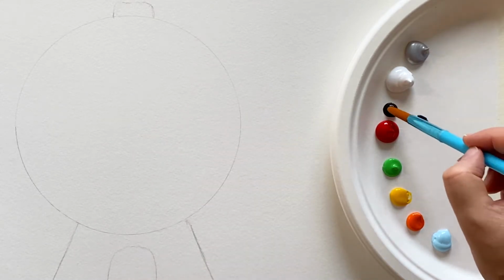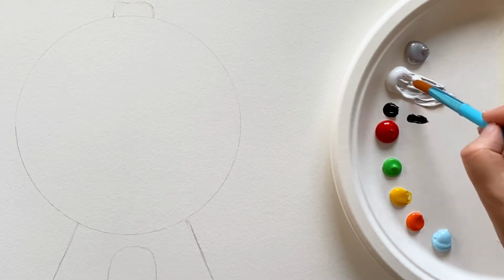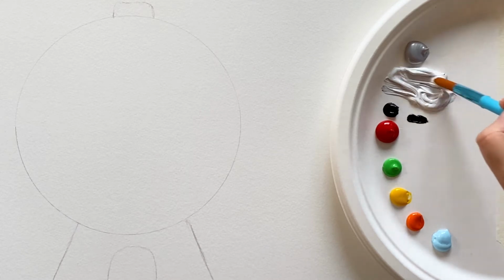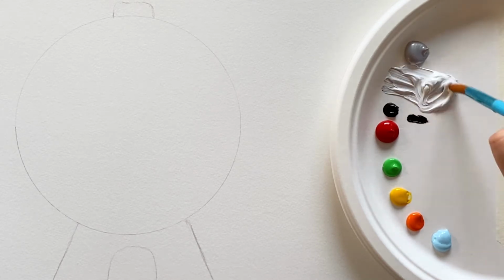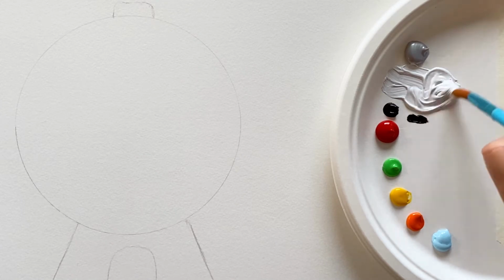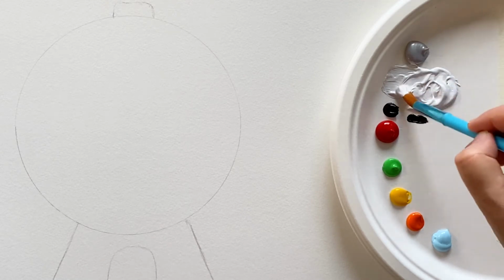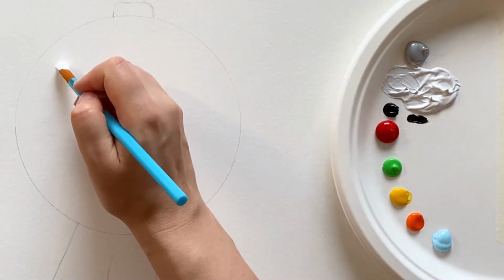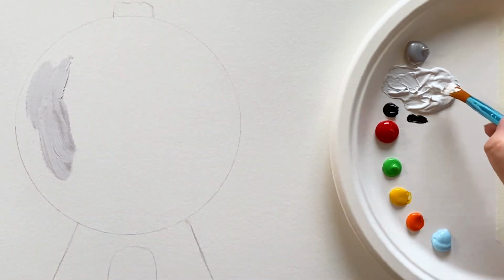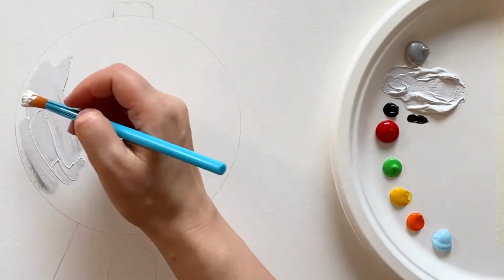Take your big paintbrush and we will mix white with a little tiny bit of black. This will create the color gray. Be sure to mix the white and black paint together very well. Now we'll take the gray paint and paint the entire circle gray. Paint carefully all along the edge to create a nice, big, neat circle.